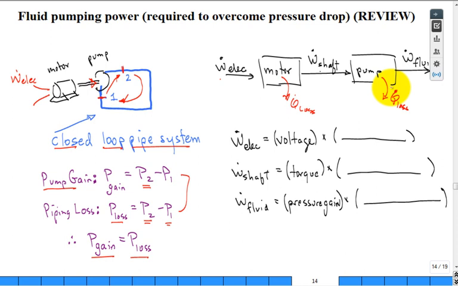But we should be able to review that for the electric motor. I have this power coming into it, W dot electric. Maybe it's in kilowatts. It's the product of, and I've given you half of the equation, the voltage difference between the two lines, and the what? Who wants to volunteer? The current.